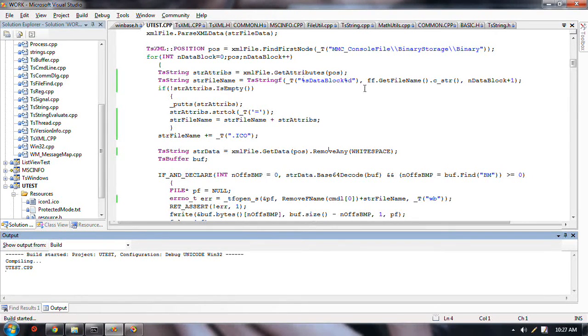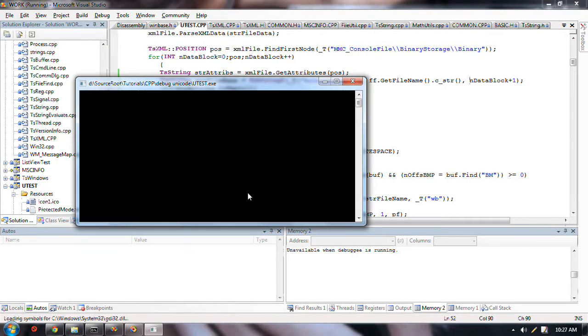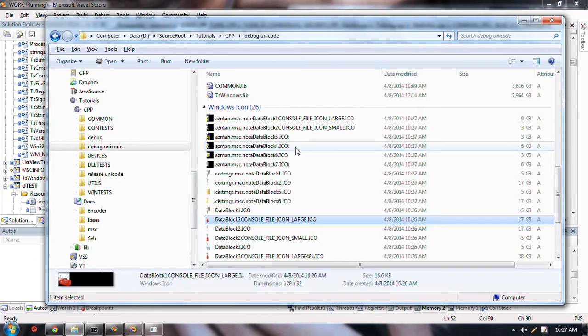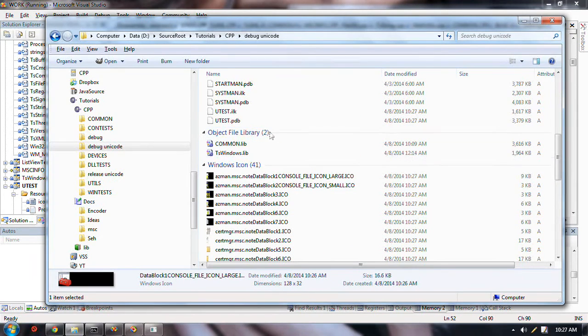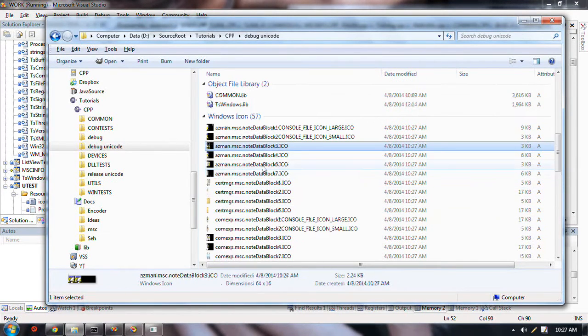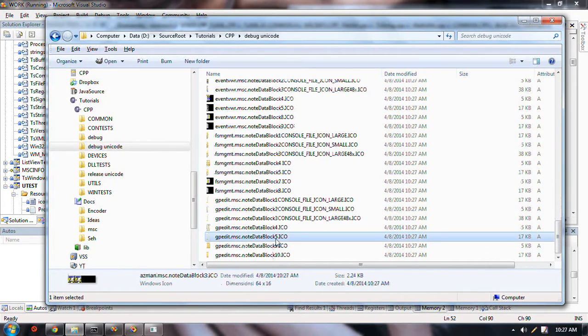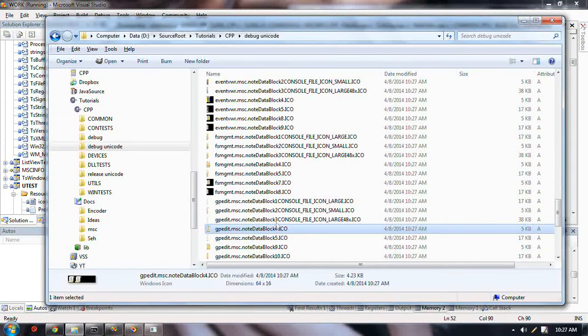I just gotta make sure that each one has a unique name. Okay, now it's looking better. Add insert command. So now there are all these things, and they kind of look like icons, right?